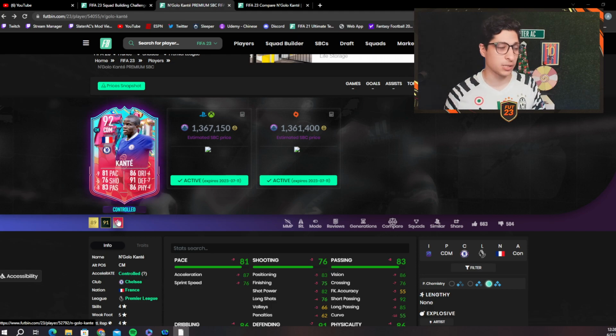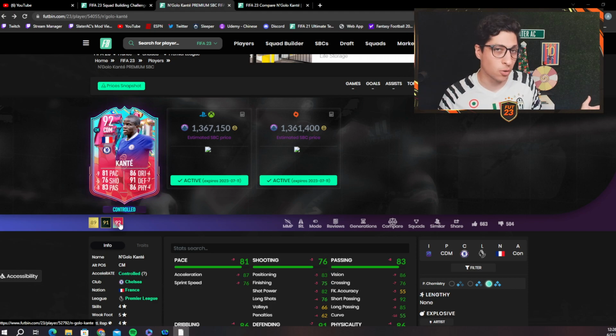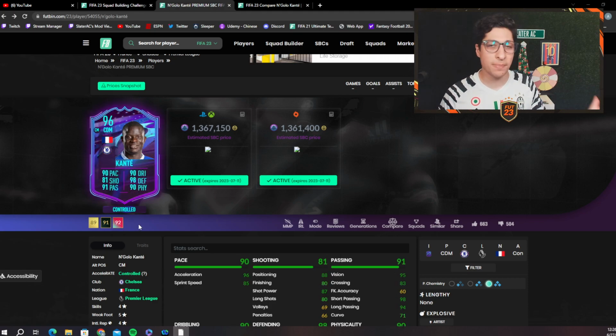Right, those are really nice boosts on a card that I think was really good when it came out in the game. And this FUT Birthday Kante, when it dropped, was 1.3 million. Right at the time, I think it was like 1.2, 1.3. He might have been more than that. And now later in the game, you have a way better version of the card that is still in line with the meta, that is still in that price point. So I think this is really fair.